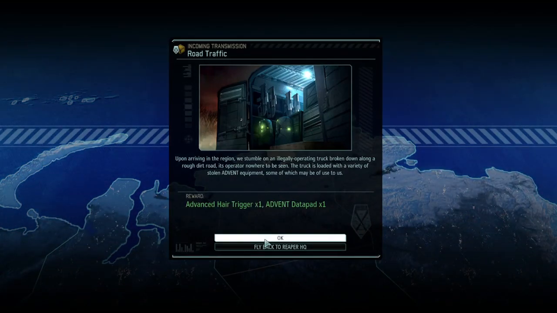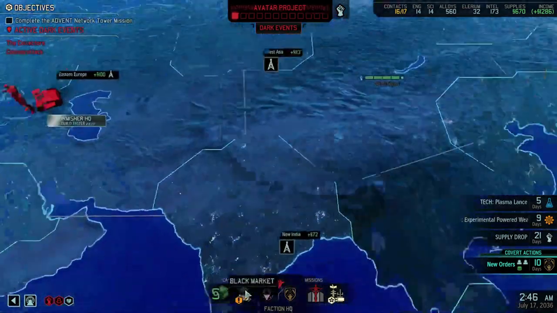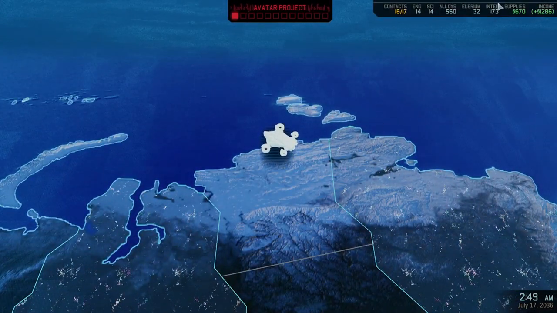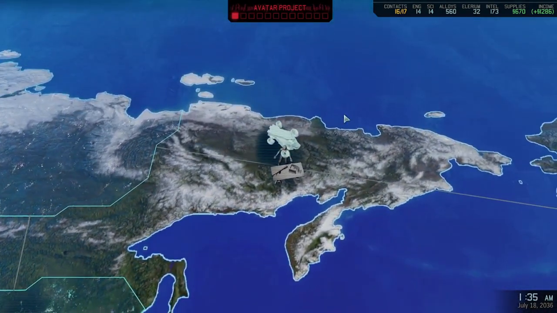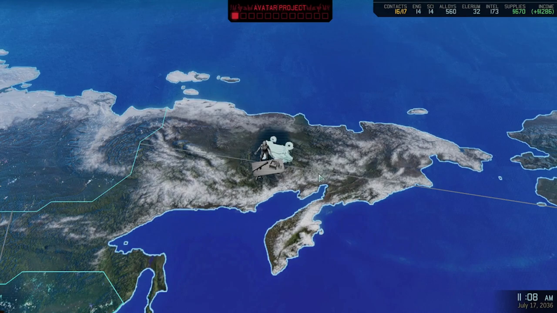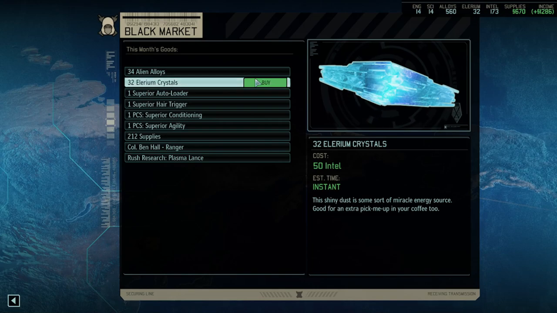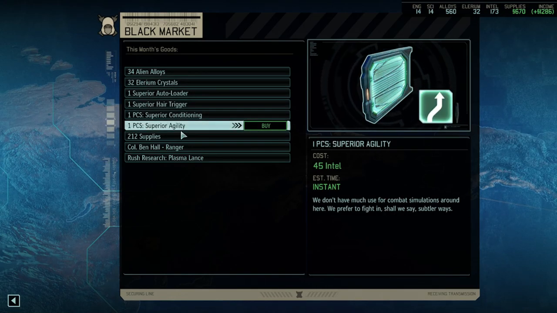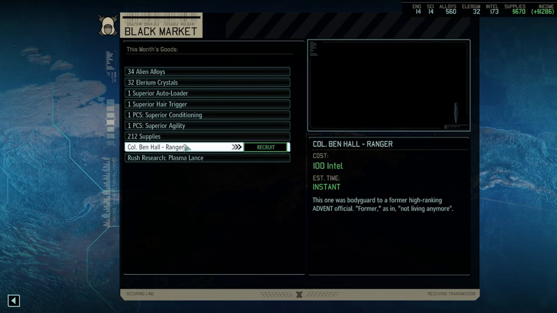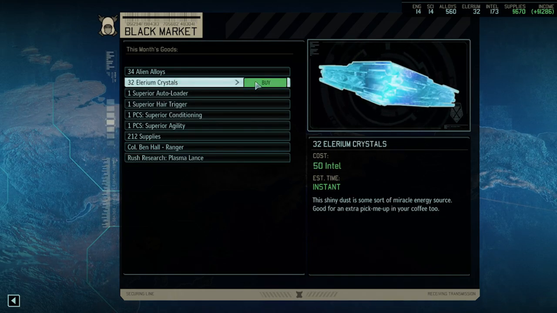Hair Trigger and Advent data pad. Okay. Yeah, let's go to the supply drop. Let me check first the black market and see if we have more Illyrium, we'll have to buy, even if it costs intel and stuff. Market is open. Buy. Illyrium crystals. Okay, what do we have? Hair Trigger. I have a lot of Hair Trigger right now. Conditioning, agility. I don't need any Ranger. Oh, man, that will consume everything. No, give me crystals.